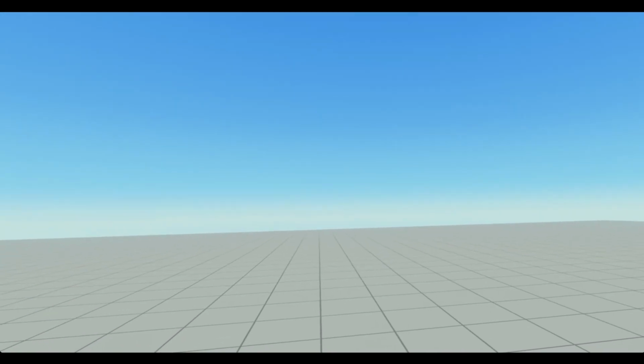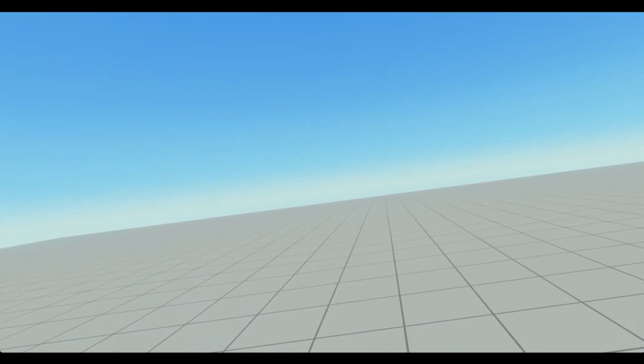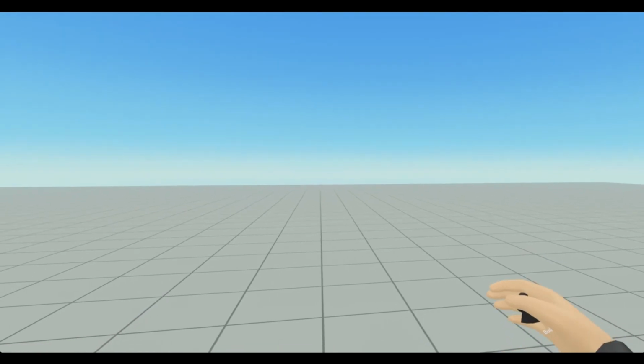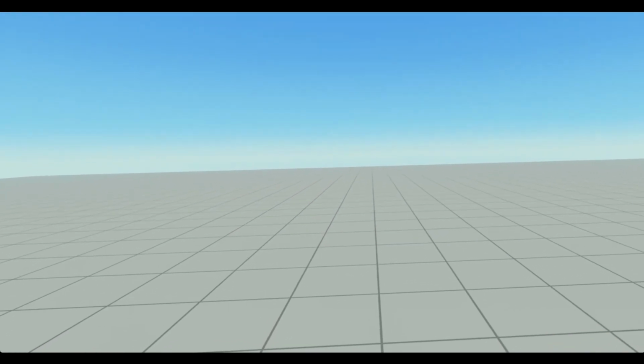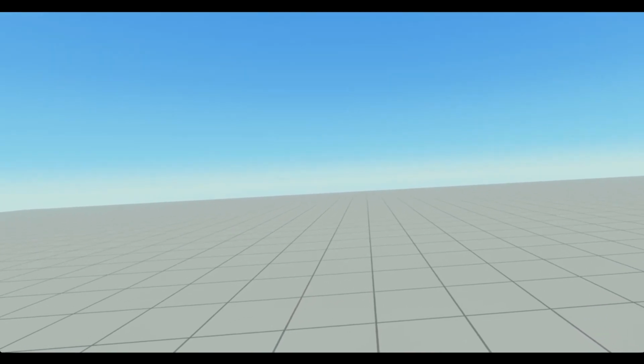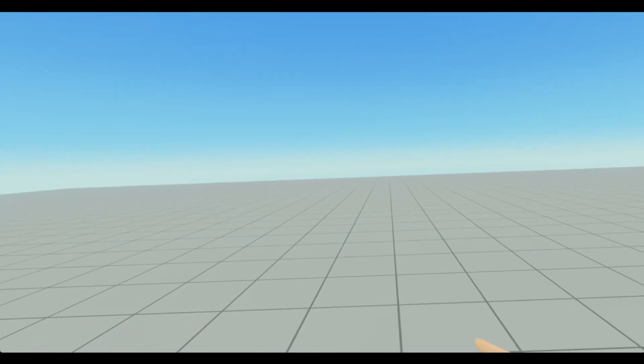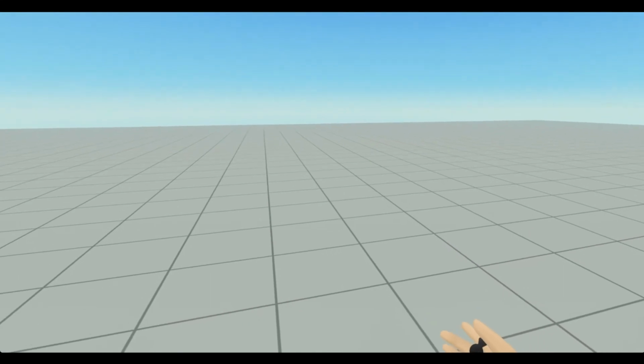Welcome to GausRoth Tutorials. I'm GausRoth, and today we're going to create a timer script that'll run every minute. This can be used to track how many minutes the player's been in the world, and we'll go over some other things that you can do when the player enters the world as well.